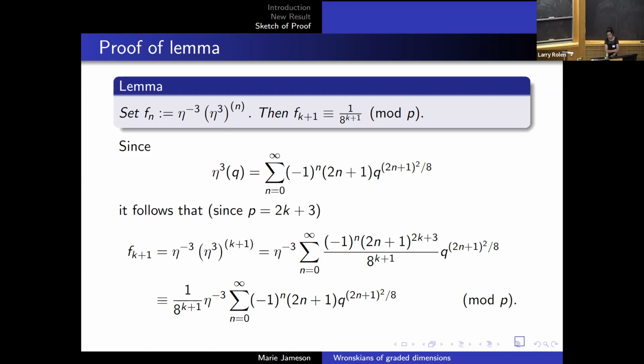This is a good question, and this is one of the things that Sharon and I are trying to make sure that we understand. So I'll tell you my belief. Is Antoine in the Zoom room? If you are, Antoine, maybe correct me if I'm wrong. My impression is that it really comes from the fact that these characters that you have to start with span some vector space that is, what is the word? Not fixed, but when you apply matrices in some congruence subgroup, you stay within that. What is that word?